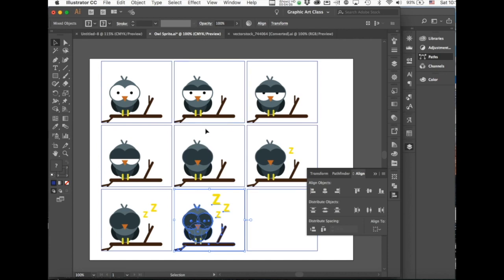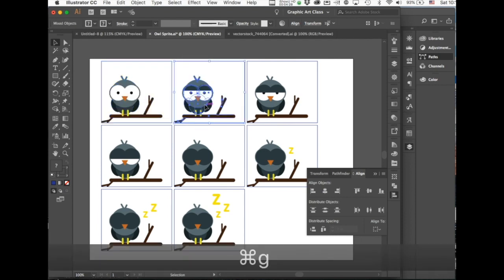And you can see whenever I went to select this one here, because it's a tight area, I clicked on my owl and then I held Shift and selected the path. That way I get both of them in there. This extra square you can just get rid of. Now go ahead and also group them each individually. And that's Command G.